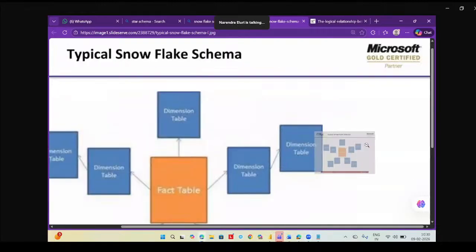Let us consider this single dimension table is having a product table like this: product ID, product name, product category, product subcategory, MRP, the amount of investment. These columns will be there. Let us consider data redundancy.